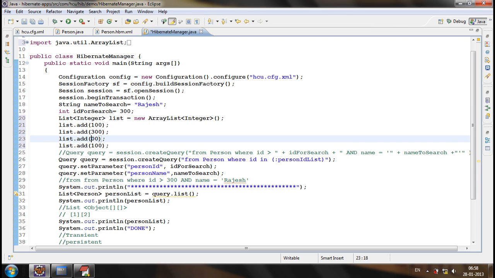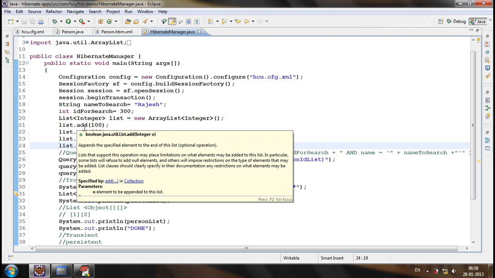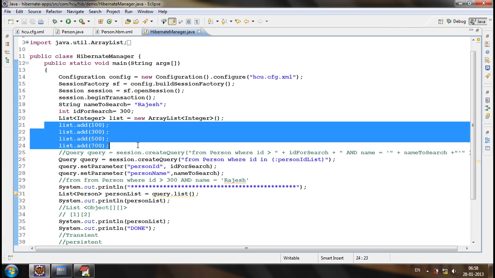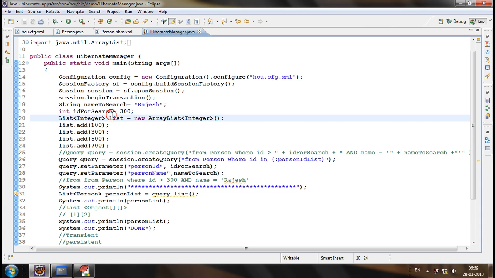100, 300, 500, 700. So I just need to pick up the record if the ID matches at least one of these values. So I'll give set parameter. If the parameter value contains a list, then we should use the method setParameterList.